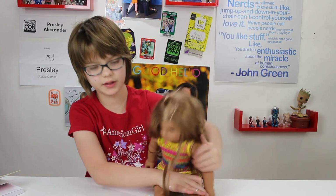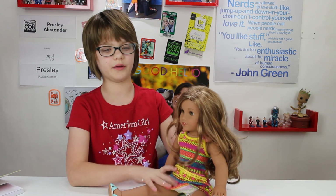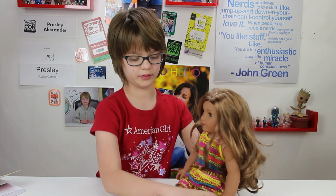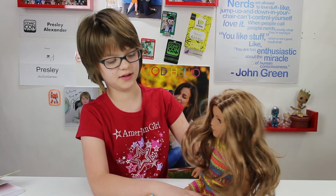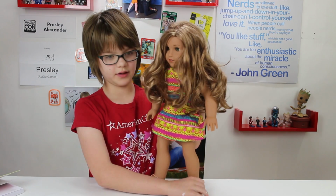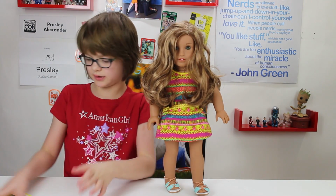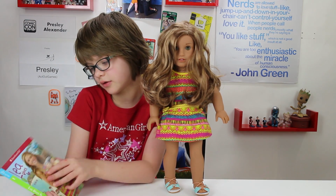But she does have this really cute little house and a really cute little smoothie stand that I really do want, and I just kind of want to have Girl of the Year stuff. I'm gonna have to make a little bakery for Grace. And I might make a little jungle theme thing. One of the rare dolls that it's easier to stand than sit. Alright, so without further ado, let's go ahead and talk about the story.